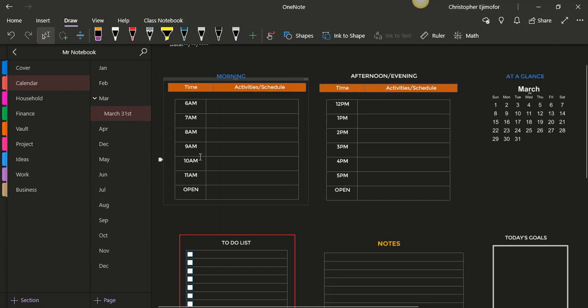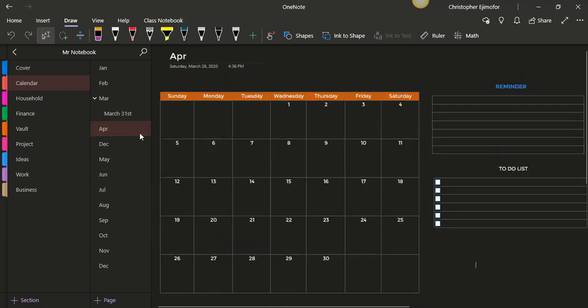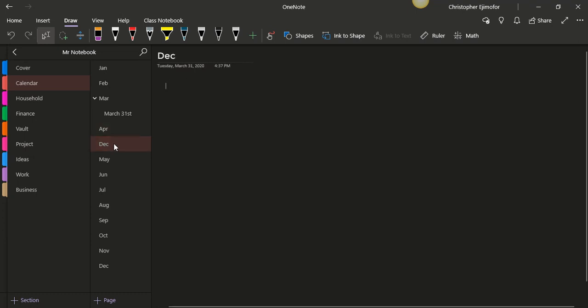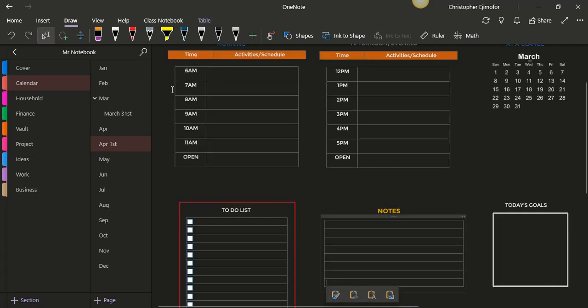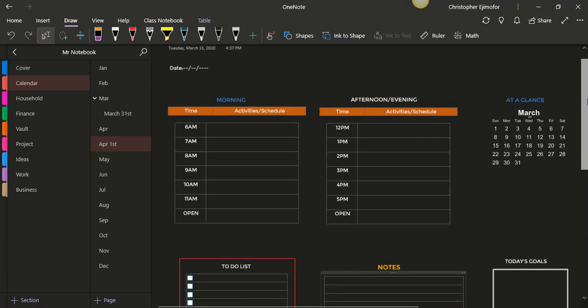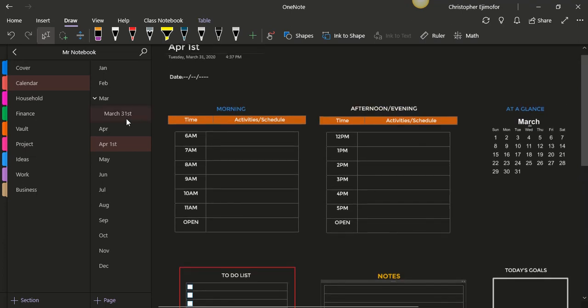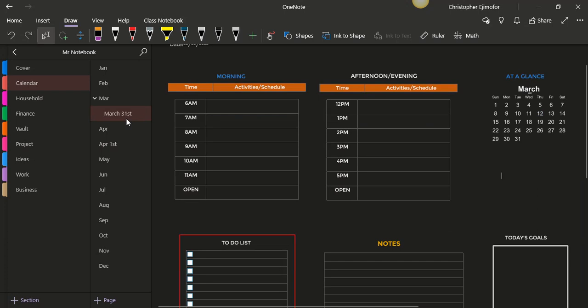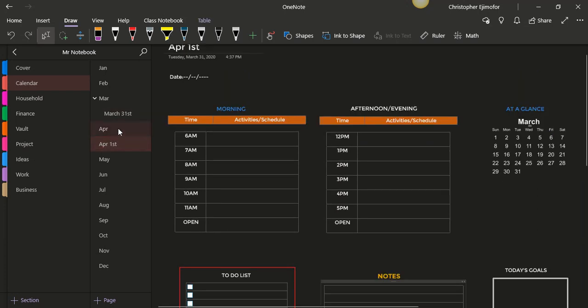So I'm going to come to April. This is what I copied. Yours will be untitled because mine has that template. That's why it's saying December, okay? So I'm going to take that out and put April 1st, okay? And now I'm going to Control V. So now I have the same thing that I have for this day, okay? Now I have the same thing here, right?